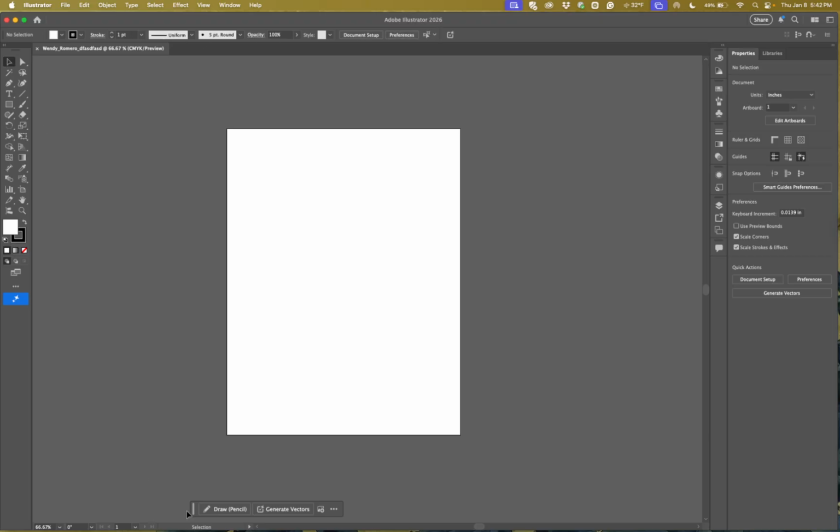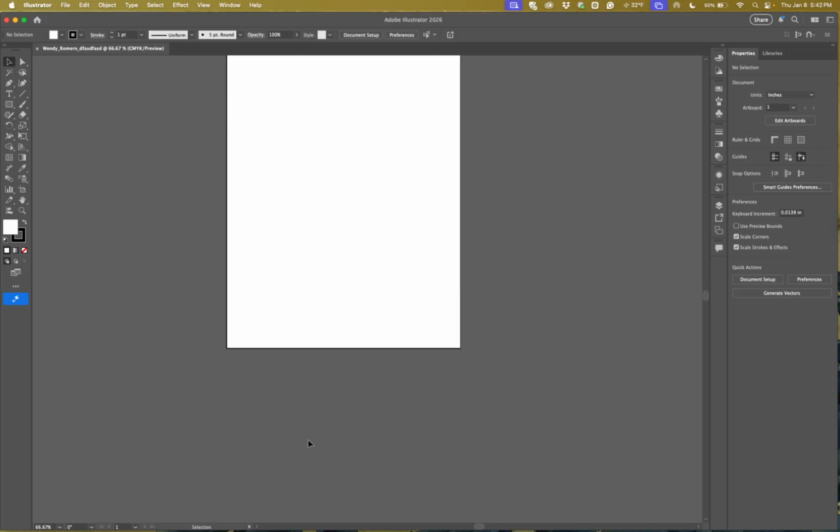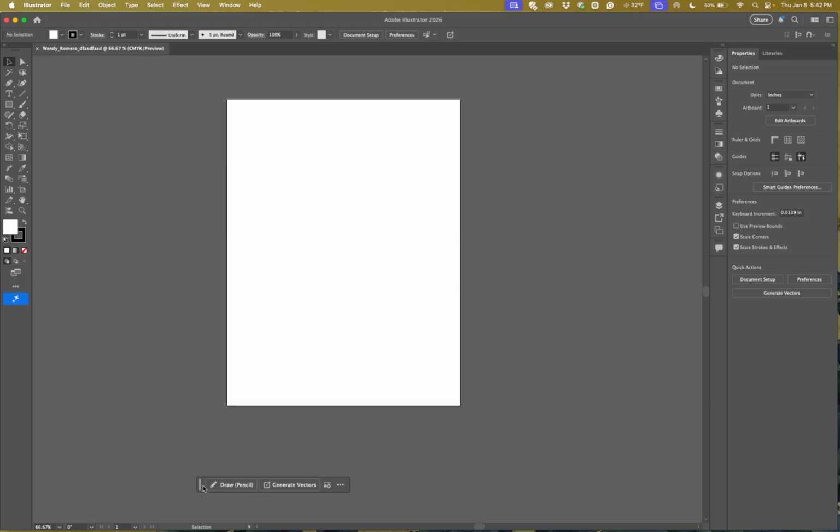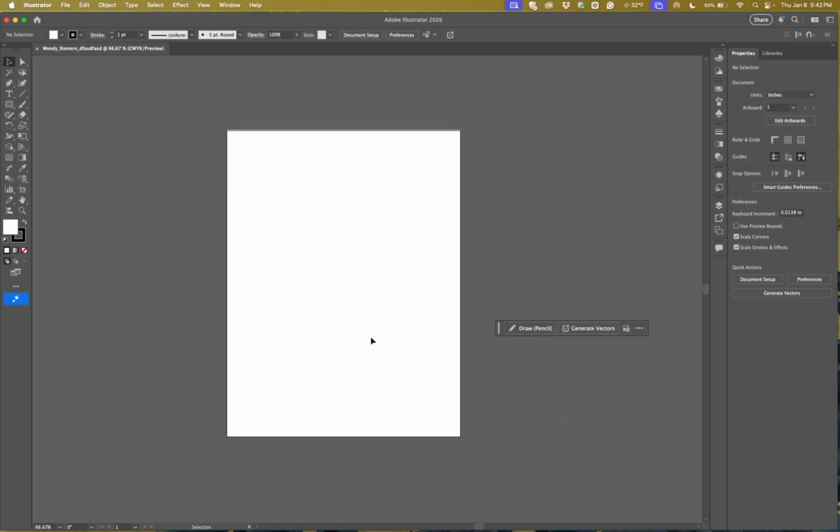This will also be the case for this little bar down here. This little bar, so I just moved it by clicking on this light gray vertical line. I clicked and held it, and then I can move it around. This bar will do the same thing as far as changing with the tool, and this bar is called a contextual taskbar. And like I said, this will change depending on what you're working with. It can also change its location every time you open up a file or you move things around. So I might move it over here temporarily.